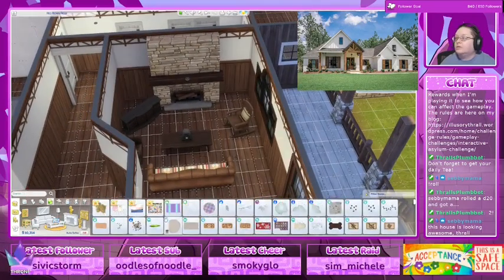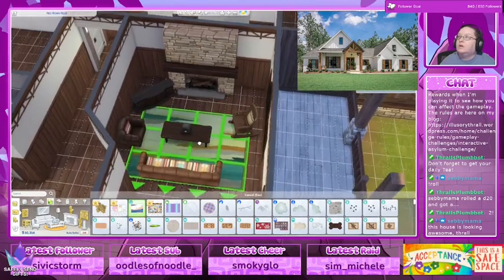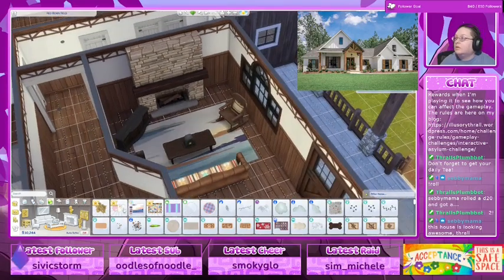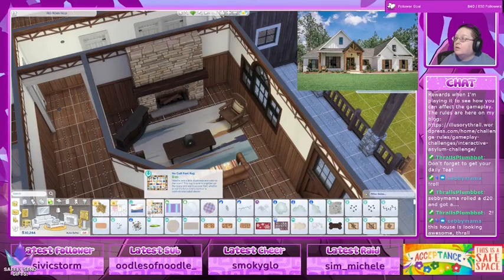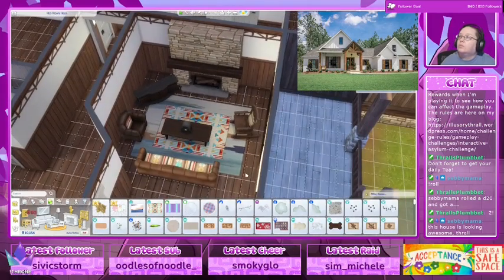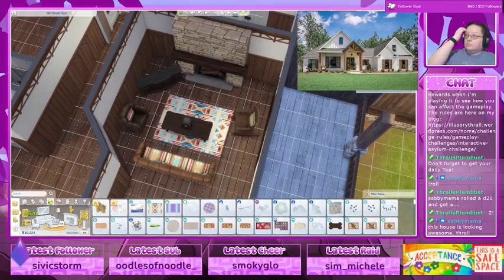What about rugs? I like that rug. It kind of matches what we've got going on. There. Hey now, soft rug. Or there's this rug. Why is this rug so tiny?